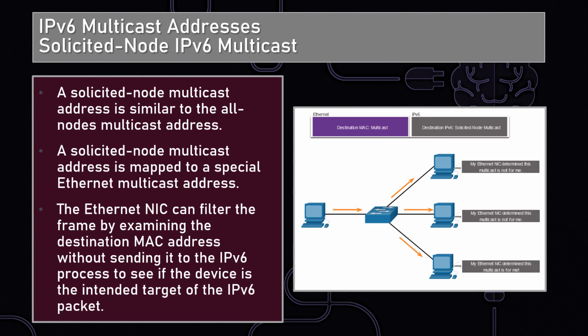So we can see here the transition in the graphic. The destination MAC lists it as being multicast. The IPv6 is solicited node. So these 3 devices can all be like, okay, this multicast is not for me, this multicast is not for me, and the last one's like, hey, my NIC has determined this multicast is for me. Yet another reason why I like mapping IPv6 generation based on the MAC address. When the MAC and the NIC are able to talk to incoming packets a little bit more authoritatively, I feel like it speeds things up.